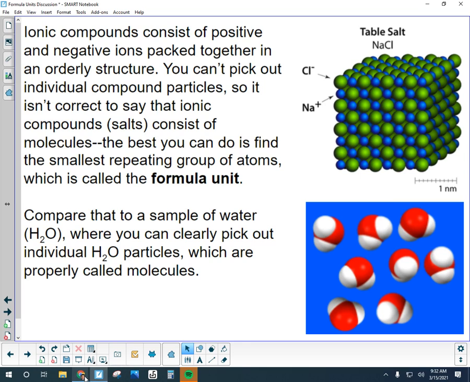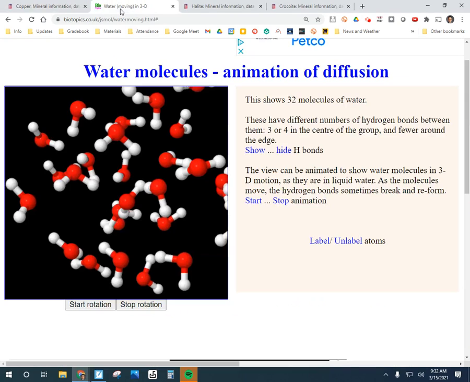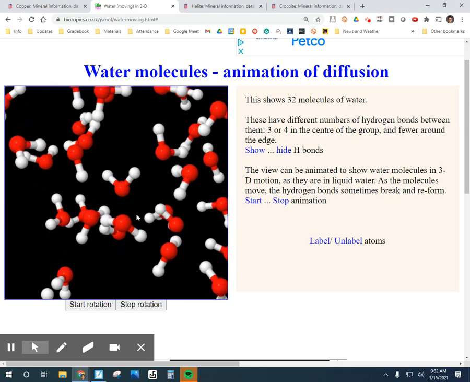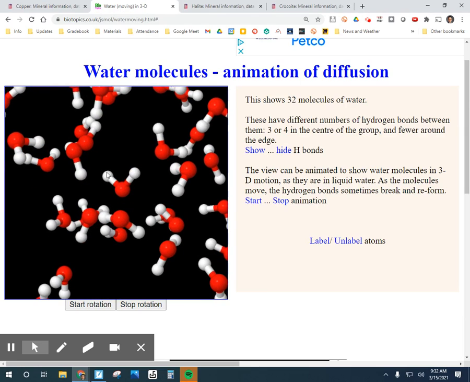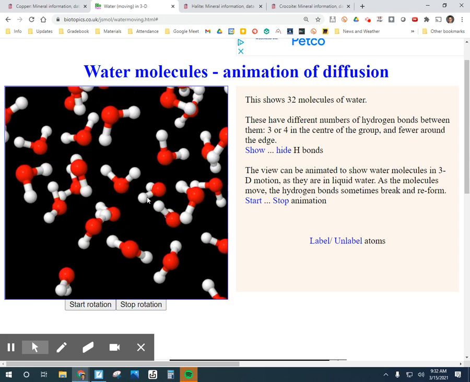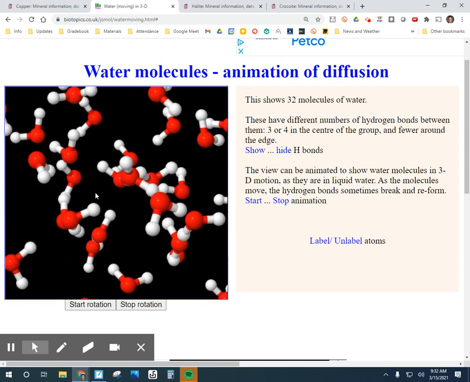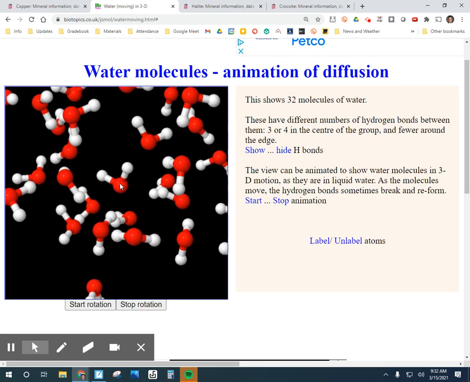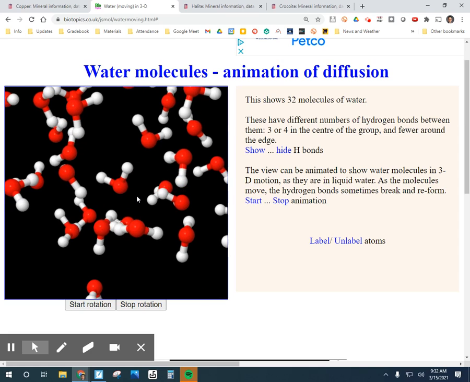Another way to visualize that could be this. If I zoom in on my sample, I've got H2O, 2 hydrogens and an oxygen, but they all exist separate from their neighbors. That's the sense of what we mean by a molecule, a particle containing atoms that are linked by covalent bonds. So if I have, again, a mole of water, I have a mole of molecules.